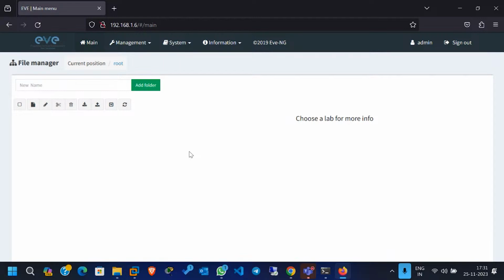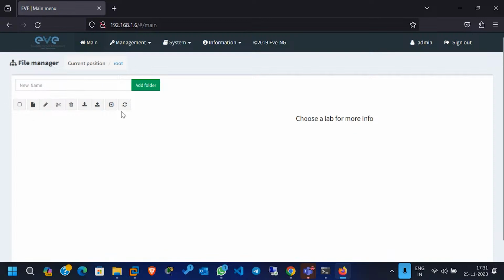This is a simulator. We call it EVE-NG, which is going to give you real-time exposure to real-time devices. This is where we are going to use some advanced labs for BGP and OSPF. So in this entire tool, we will be giving you assignments, like troubleshooting assignments to practice on, like how you can figure out the challenges. Some trouble tickets will be there in the routers. So all the labs and everything will be done over here.